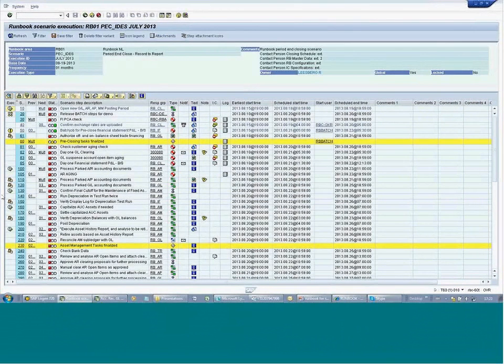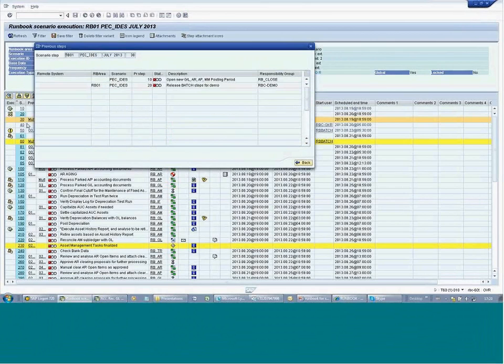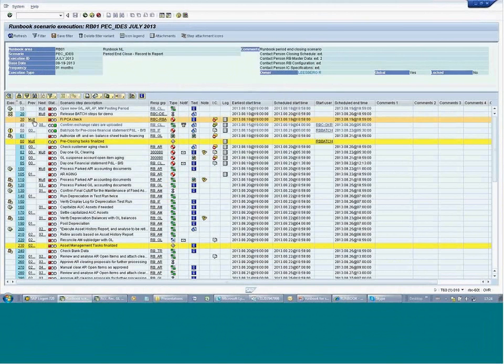The first column is the execution icon column. So people can see whether they are a primary operator or a backup operator. Each step gets a unique step number. Steps can be dependent on each other, so in this case step 30 is dependent on step 10 and 20. So you can see that it's dependent on step 10 on the corporate level and step 20 on company code RBO1. So you can also make cross-link company code dependencies.